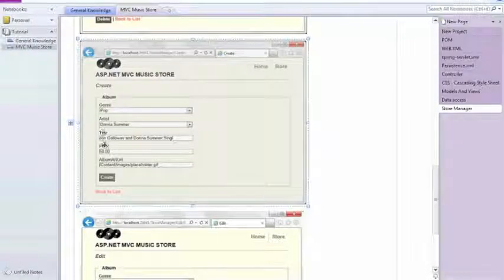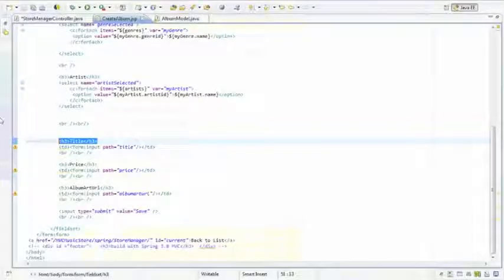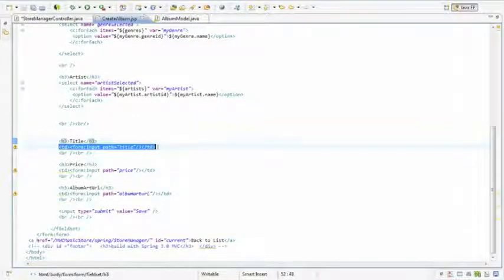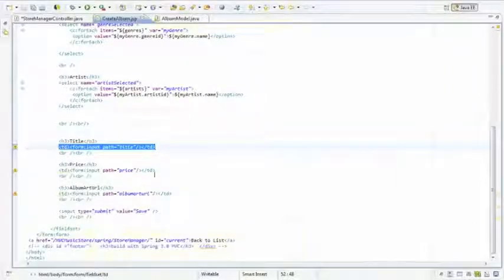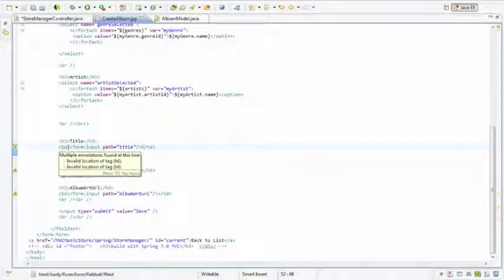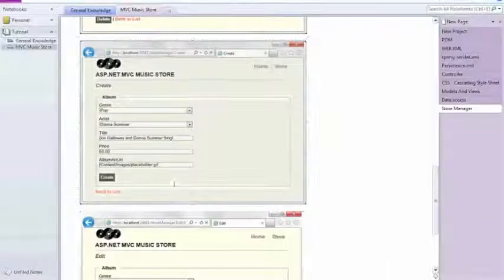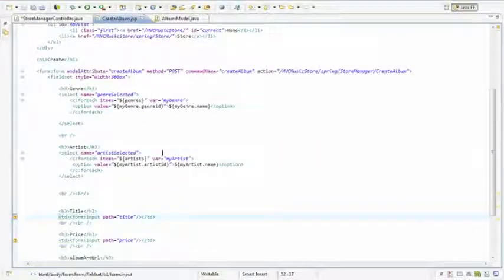Okay, title, price, and URL. It means for TD over here, TD means table data. I should not put it here, I think, because I don't use TD. Okay. Did I use a table? No.